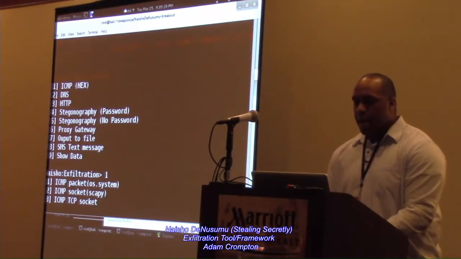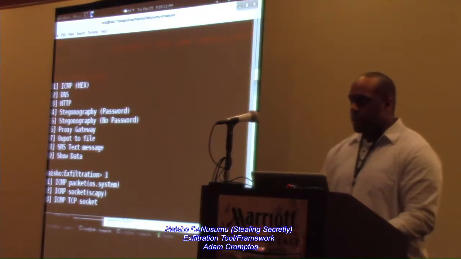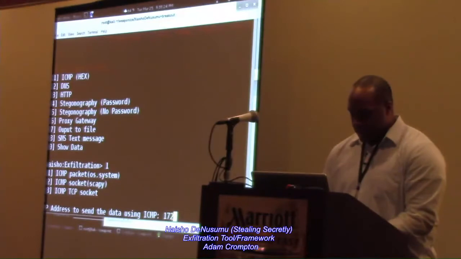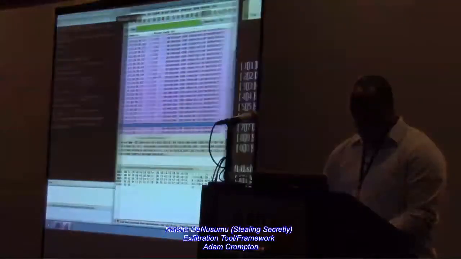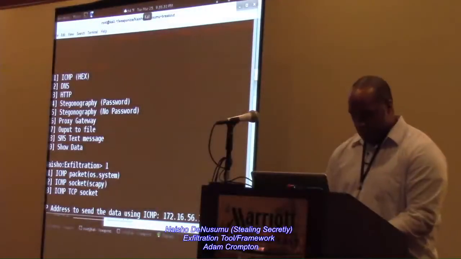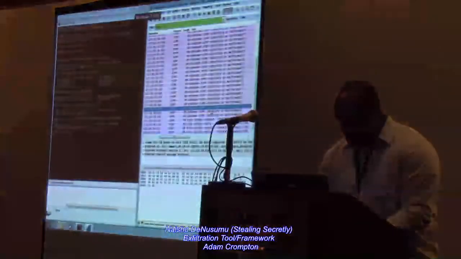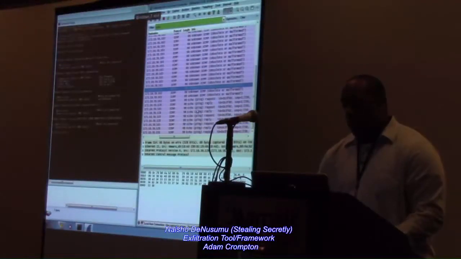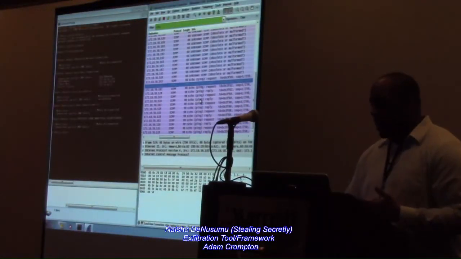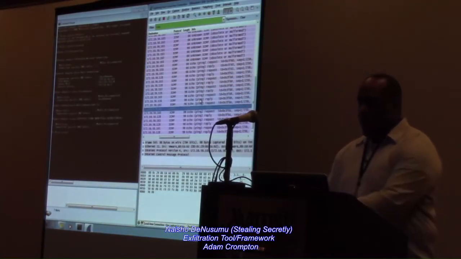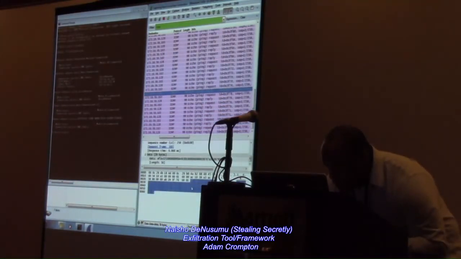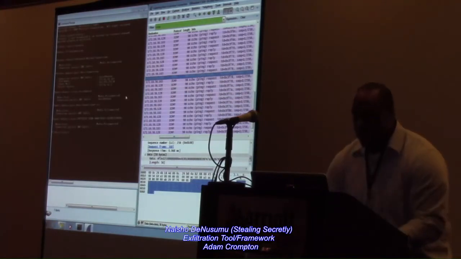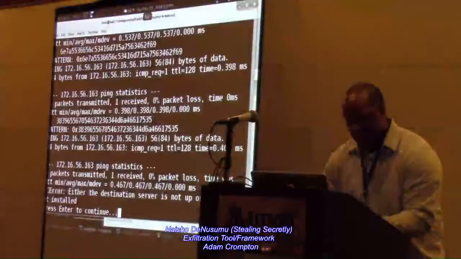So if we use the ICMP packet from the OS system using ping patterns, we can use this too, to 172.16.56.163. We can see that it's an actual echo ping request. But the cool part about this one is it's not being sent through the ASCII portion. It's being sent through the digits here. So if you look at the 00, then 3974, let me stop the ICMP traffic stream here.